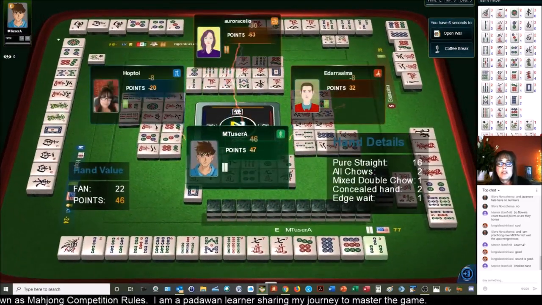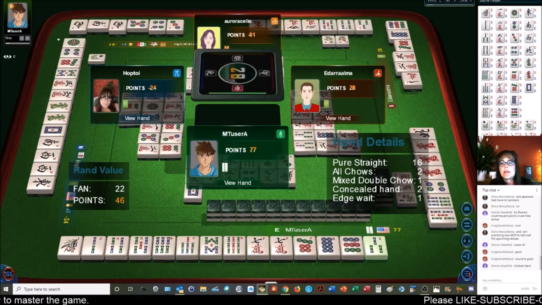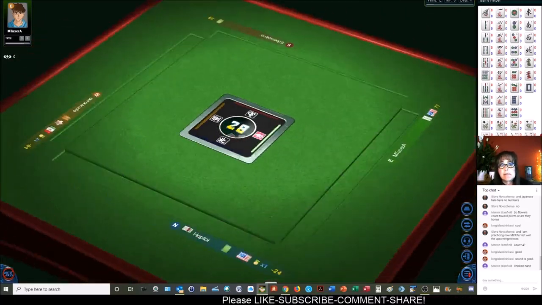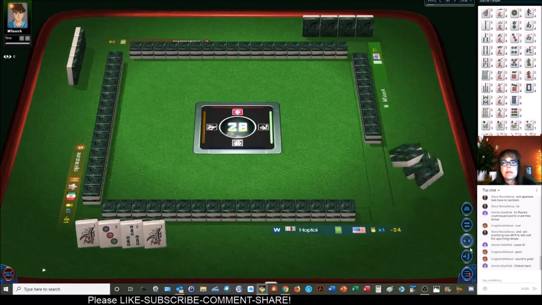Pure straight, all chow, mixed double chow, concealed edge weight. Very nice. 22 points. Sadness. Oh, there are the red dragons. Did you see them? The player across from us in South Seat had a pung of red dragons. Okay, let's see. We're in third place.